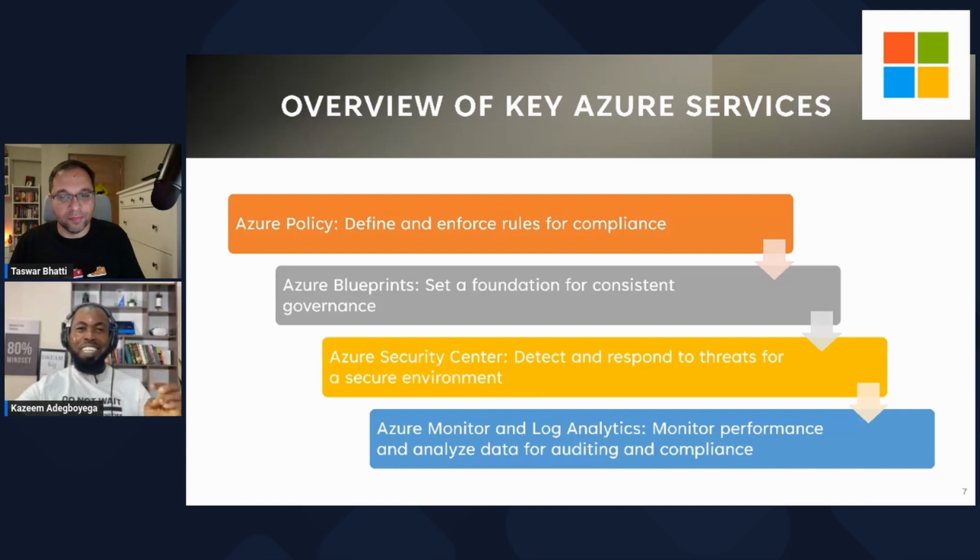So at the top of the list, we have Azure Policy itself, right? You can see Azure Policy as your rule book for Azure. So it helps you define and enforce rules that ensure compliance with organization policies and industry standards as well. So that's one service you can leverage.